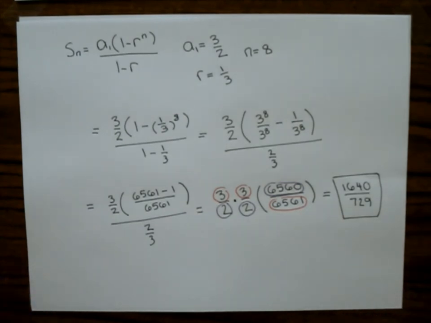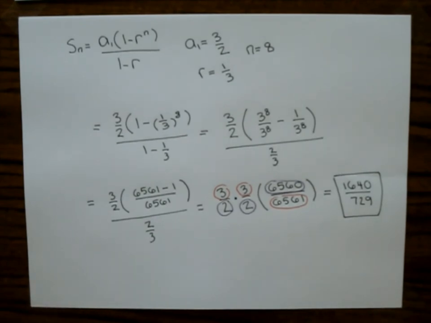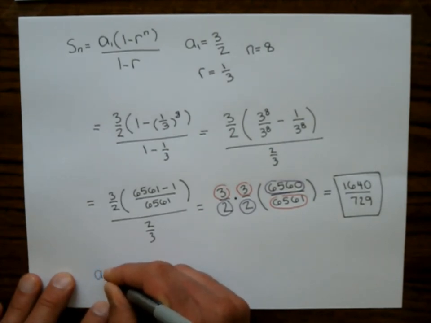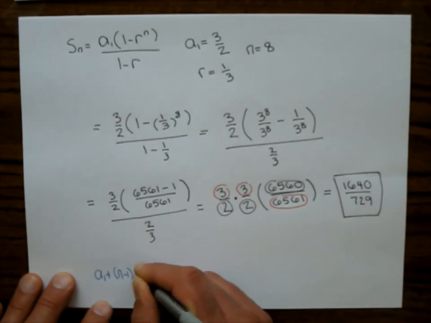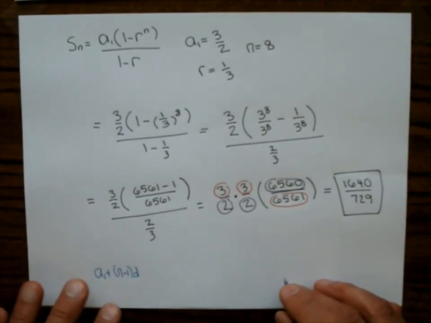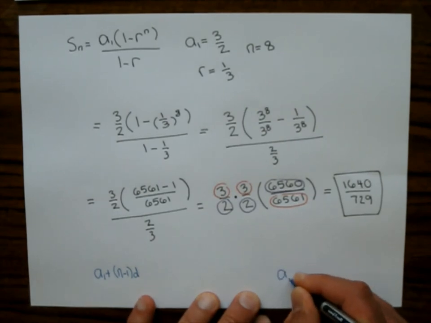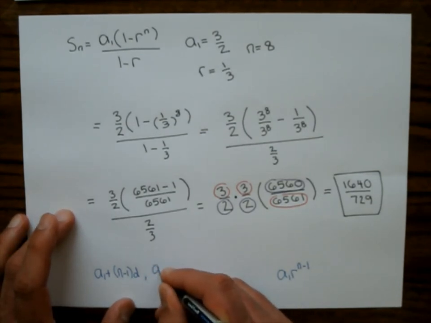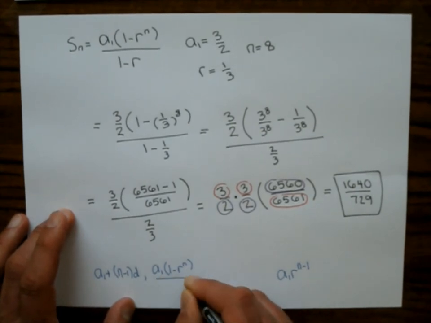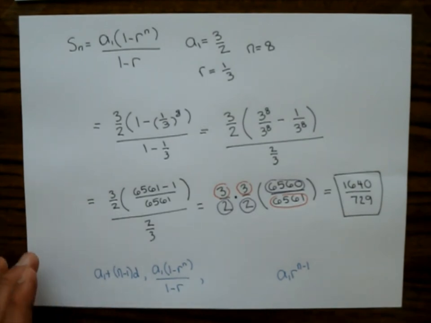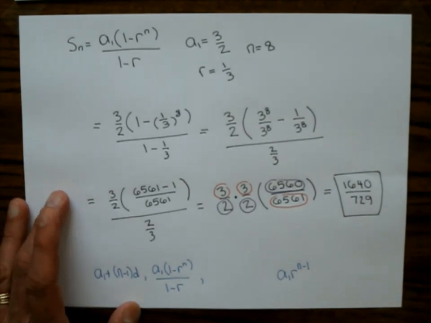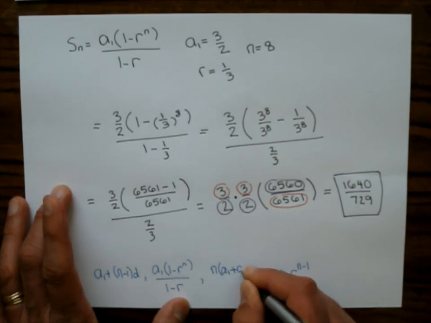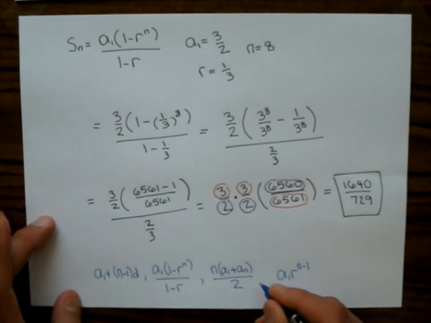And all we're doing is illustrating there is a formula that goes with the sum of the first n terms in a geometric series. So on the test, I'll give to you on some of these pages, I'll give to you this right here, a 1 plus n minus 1 d. And they'll be kind of mixed up. So maybe the next one, this one over here would be a 1 r to the n minus 1. And then maybe this one will be the one that I just did. A 1, 1 minus r to the n, all over 1 minus r. And then the other one was the one that I had done with the other problem, which is n, a 1 plus a n, all over 2. And I'll give them to you in some mixed up order.